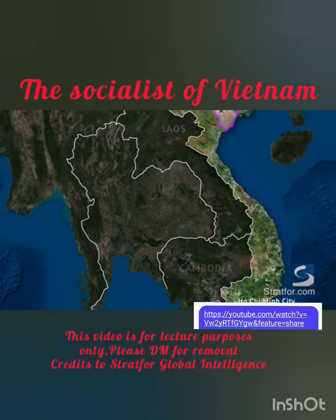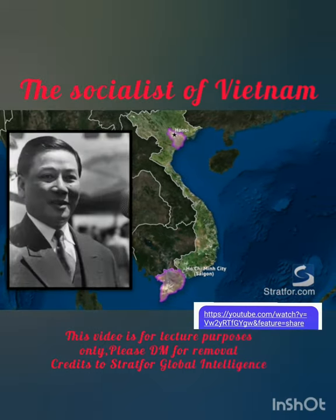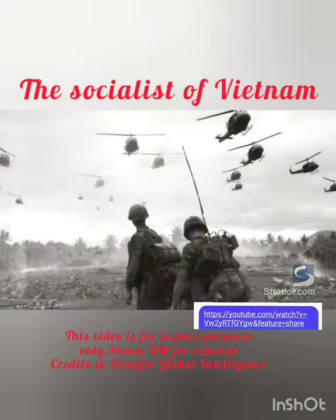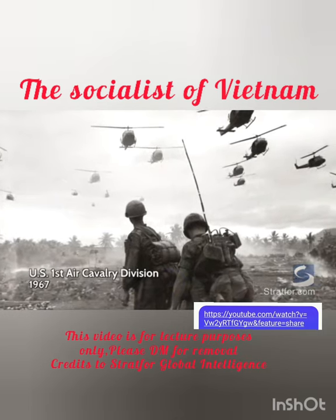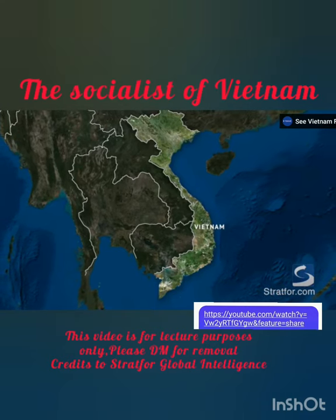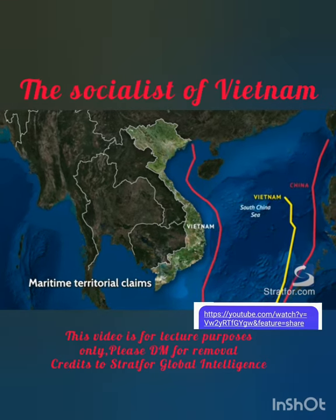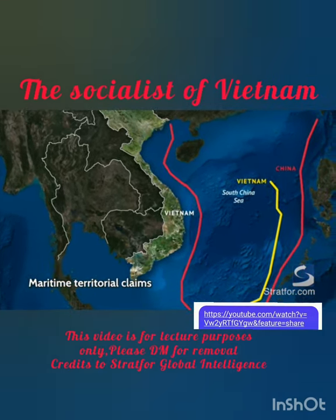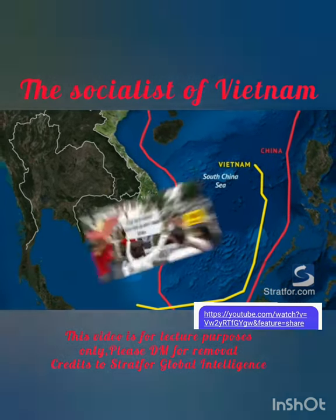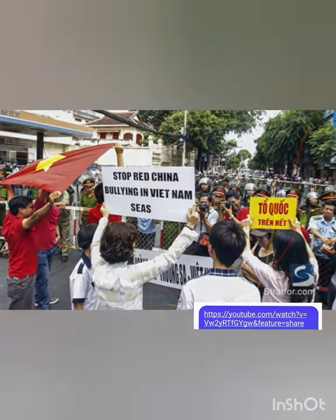Historically and today, the natural geographic separation of Vietnam's northern and southern cores has exacerbated the two regions' social, cultural, and political divide, leaving the country vulnerable to invasion by foreign powers — whether Chinese, French, or American. Vietnam's primary geographic challenge is to secure buffer space, both on land and sea. Today, Vietnam's need for space and security in the South China Sea pits it against China, also in the throes of maritime expansion, adding a new dimension to Vietnam's long-standing struggle to carve space for itself against its larger northern neighbor.